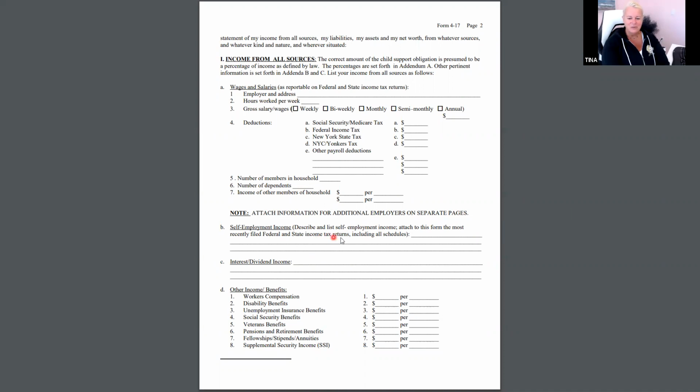So, self-employment income. Most of you, if you are self-employed, you have a Schedule C. So that'll show up on your tax return, or a K-1. If you're incorporated, you'd have a business income tax return. All of those things you're going to need to disclose. Don't pretend they don't exist. That's a no-no. And don't make your attorney do a lot of work for a simple support proceeding or potentially simple support proceeding. And self-employment income could include having a MyFans.